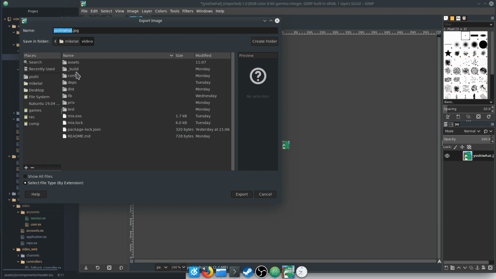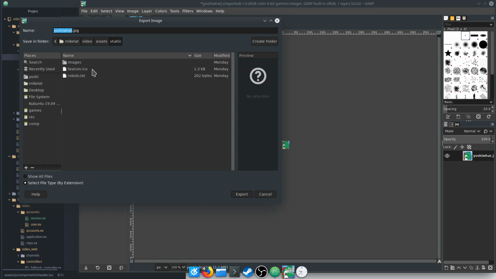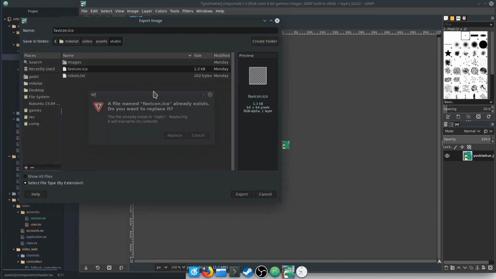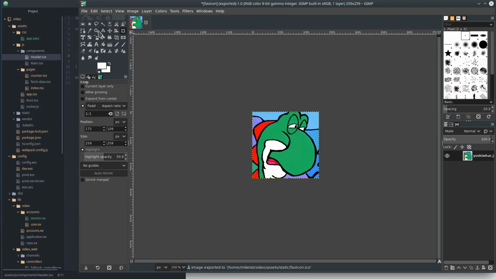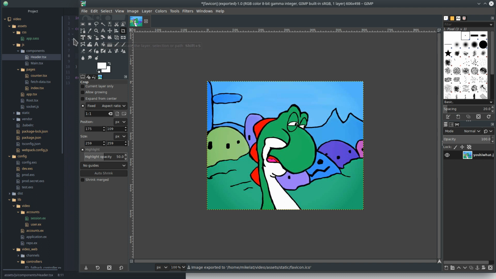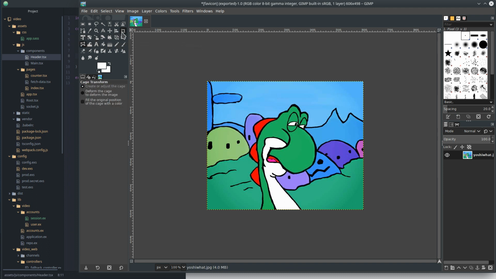Alright, but we need to do in assets, static, favicon.ico. And we'll also do a 16:9 image. Not 90.